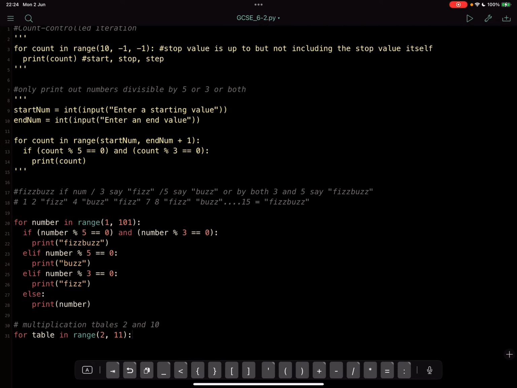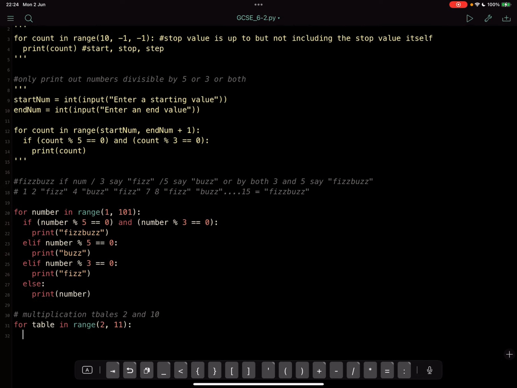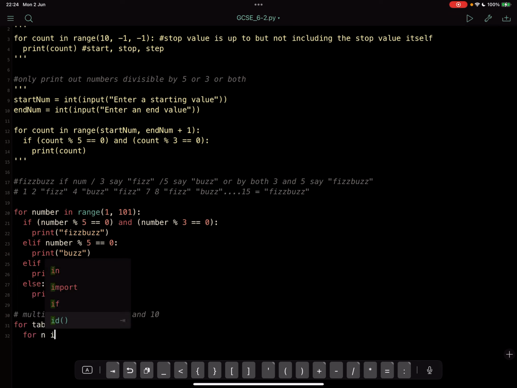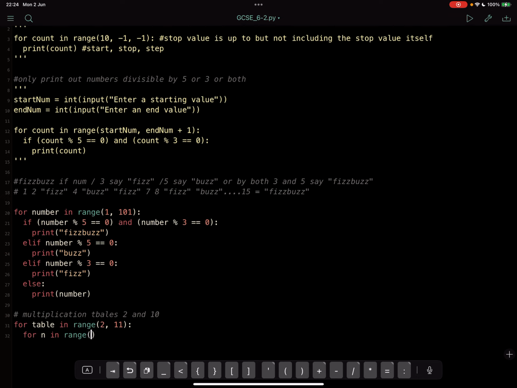So table is going to start off being the value 2. And while it's the value 2, I want to do more things to it. So then I can say for n in range, so n will just be a number that will be assigned to it, 1 to 11. So I can say 2 times 1 all the way up to 2 times 10. And I'm putting 11 in there because the stop value is up to but not including.